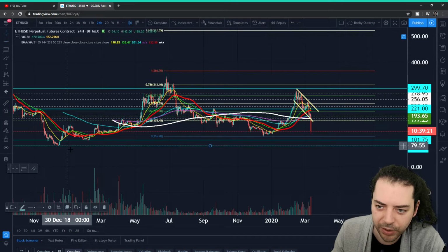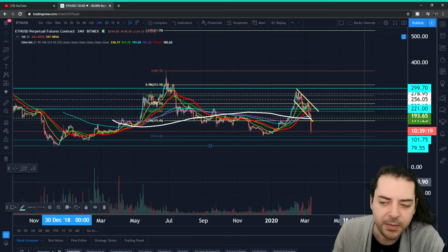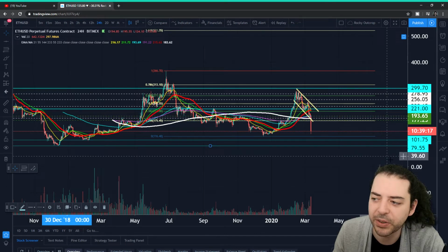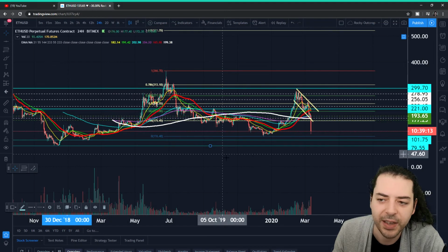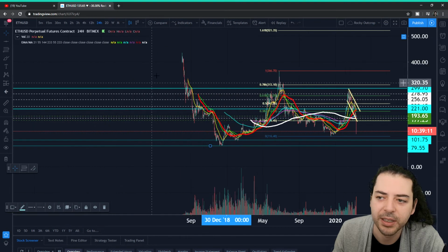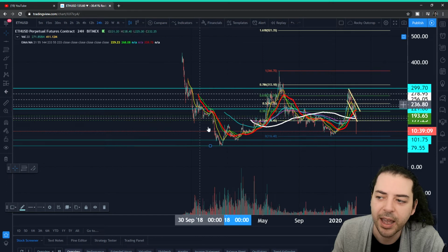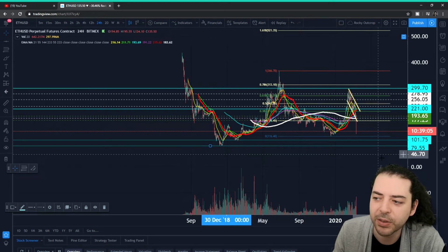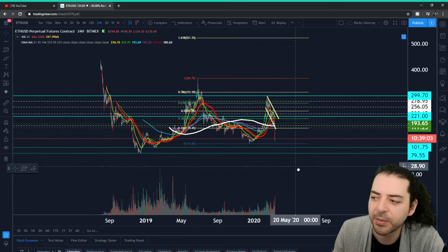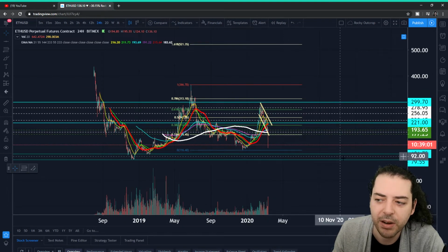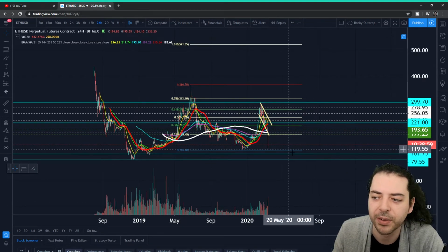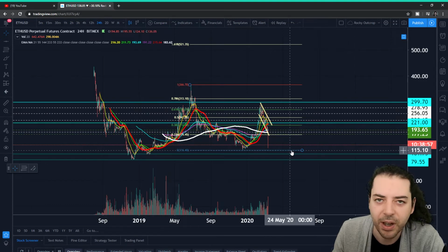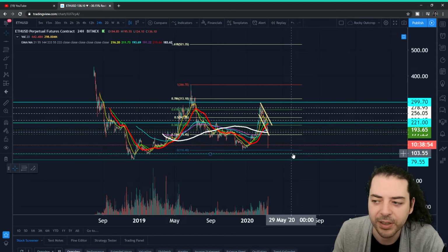The next two areas that you'd be looking to, and these numbers will be no surprise if you've been trading Ethereum for quite a while, are coming in at around $100 and then $79, where we know that the price action has been in the past, back in sort of the December 2018 area. So we know that we've seen prices down here before. Those would be the next two areas to be aware of or scared of, after $115, should we go down as far as that and break down below.